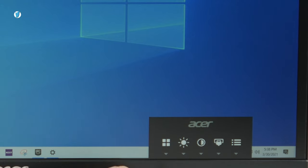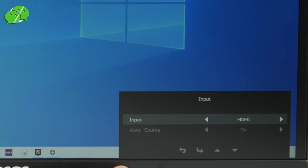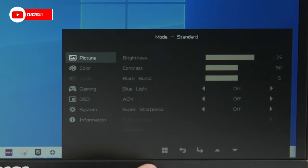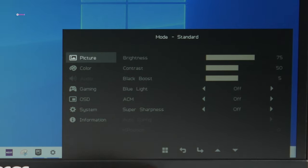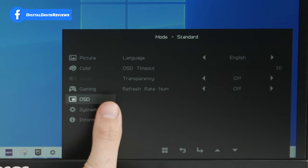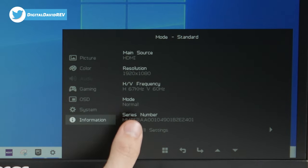Now our fourth option right here. So let's go ahead. Let's select that. You can see we can adjust our input settings very quickly if we want. So let's go back out. And then we have our fifth option. So let's go ahead. Let's select that one right here. And that's going to bring up all of our settings. We have our picture settings right here. So if we want, we can adjust those. So you can see the different options that we have right there for our picture settings. Then we can go back and let's go down to our next option right here. It's our color settings. Then you can see we have our gaming settings, our on-screen display settings, our system settings, and information about this monitor.